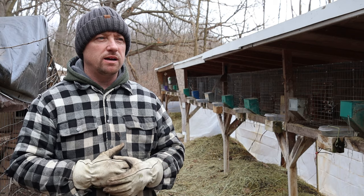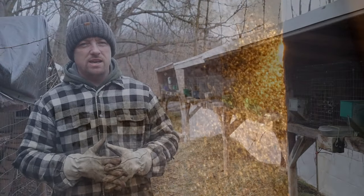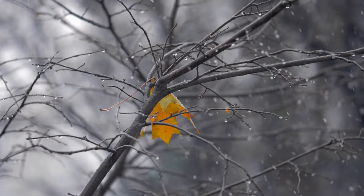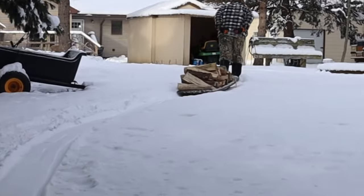I spoke with some people about this heat wave, and some of them said they already removed their wind block plastic because they think winter's over. They may be right, but in many cases we'll have these heat waves. It was 60 degrees last week, but now we're right back down to 35 degrees. We have a lot of winter left, so I'd really recommend folks just hold off a little bit.